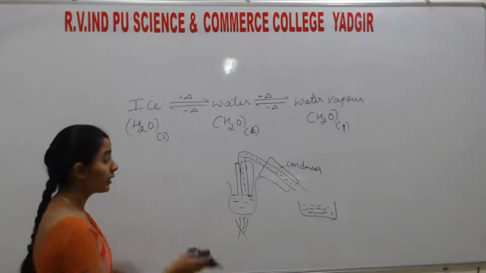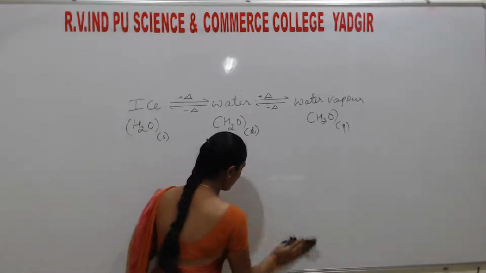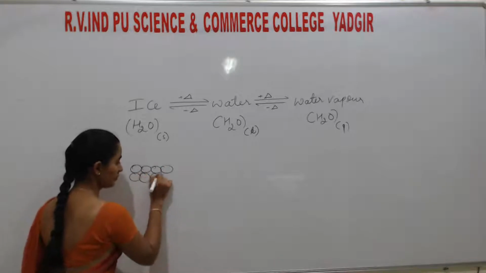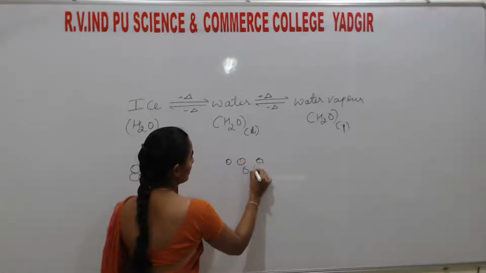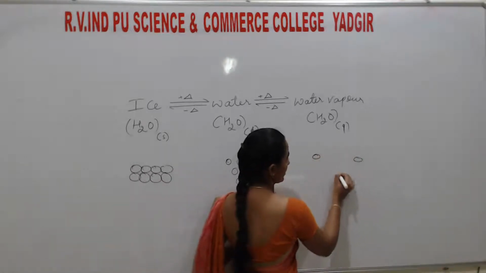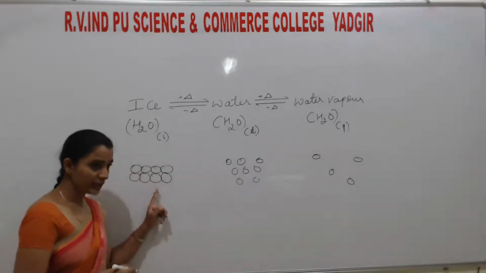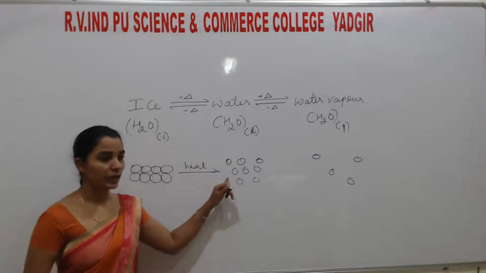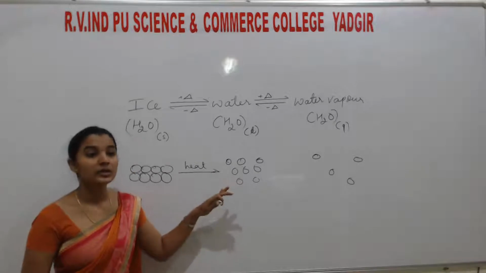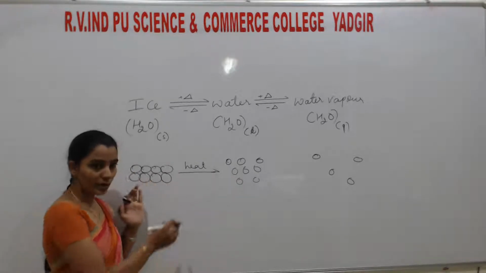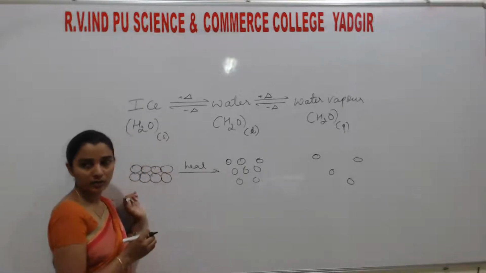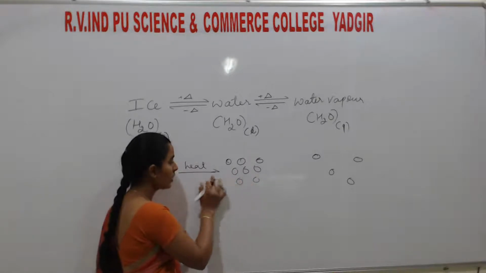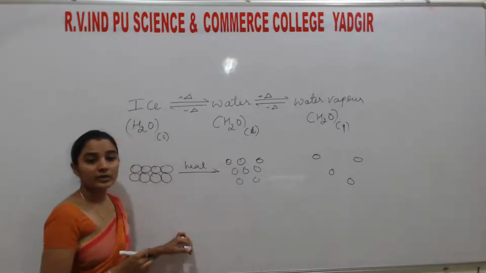So this is the thermal energy effect on the intermolecular forces. Solids are arranged in this manner, liquids in this manner, and gases like this. If a solid is heated, it changes to liquid. From solid to liquid, intermolecular force decreases. In a solid, the intermolecular force between two atoms is very high because they are adjacent to each other. In a liquid they are near each other, not adjacent, but very close. So compared to solid, the force of attraction is less.